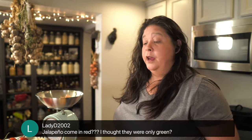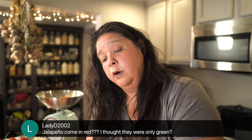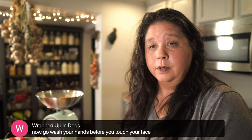Jalapenos come in red. They are only green. Yes, they are green. However, if you leave them on the plant long enough, or even if you have them on your counter long enough, they do turn red, Diana. So this is actually a jalapeno that I have now gotten all over my fingers again, and they do turn red. So I will take a picture when I harvest mine. You'll see that they're green, and we'll leave a couple on the counter, and I'll take another picture, and it'll be our fun little science project. How's that? Cherie likes her spice. And again, thank you for that reminder. It's always a good reminder.